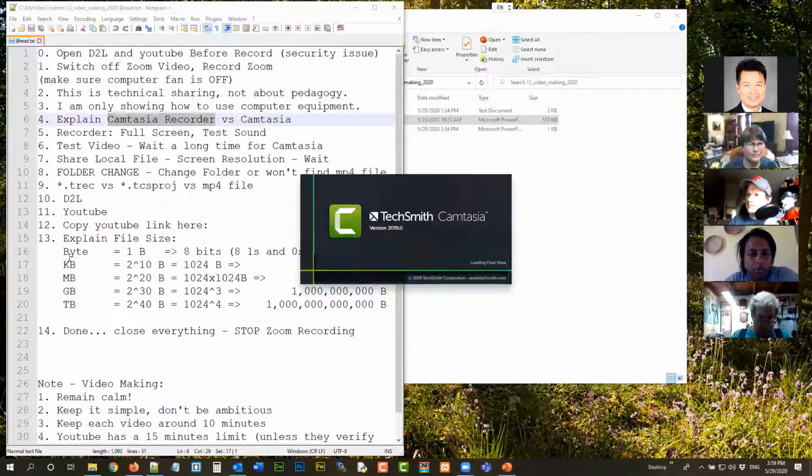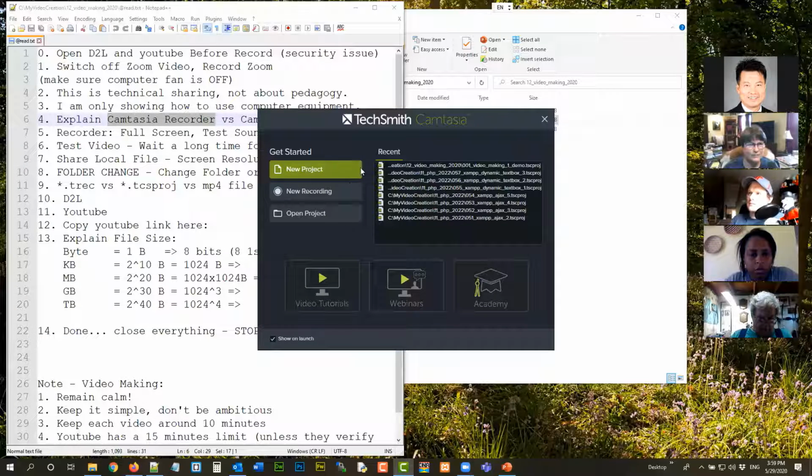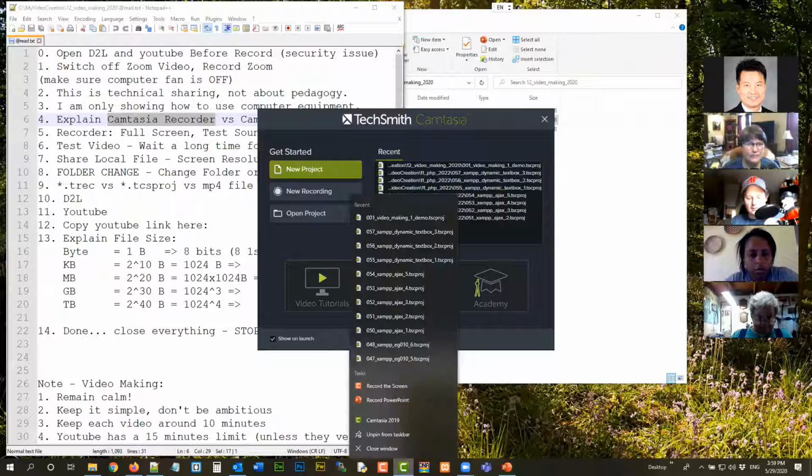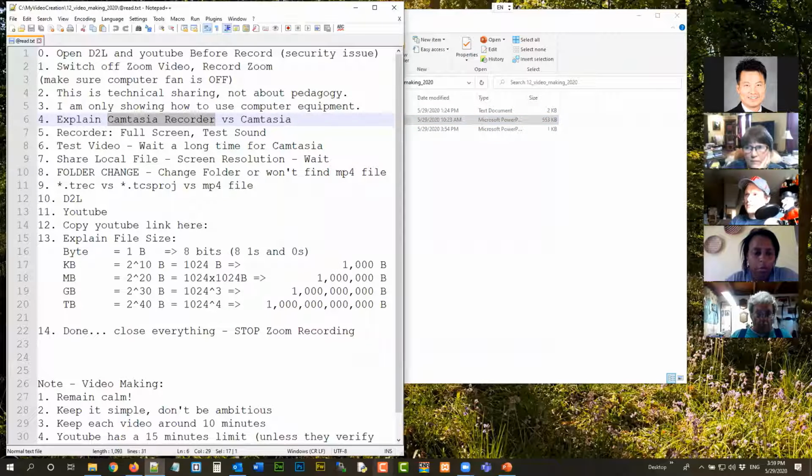So this is the Camtasia 2019 version. Austin P provided this for everyone. As you can see, when you see this, you can pin and unpin this for your taskbar. I would suggest pinning both of them to the taskbar, so next time you use it, you just click from here. You don't go and search for them again.